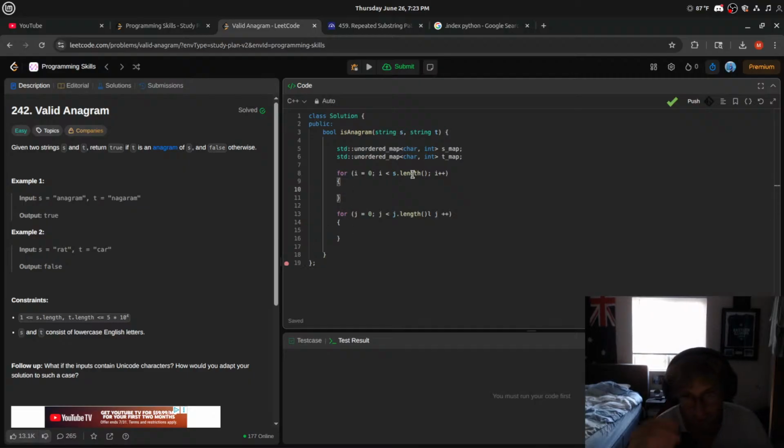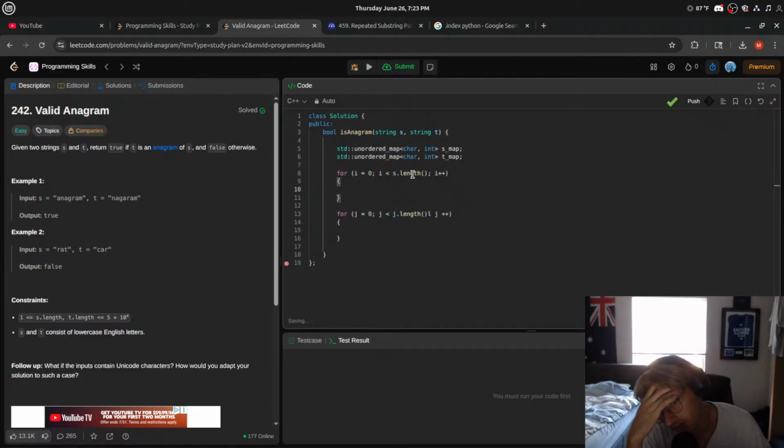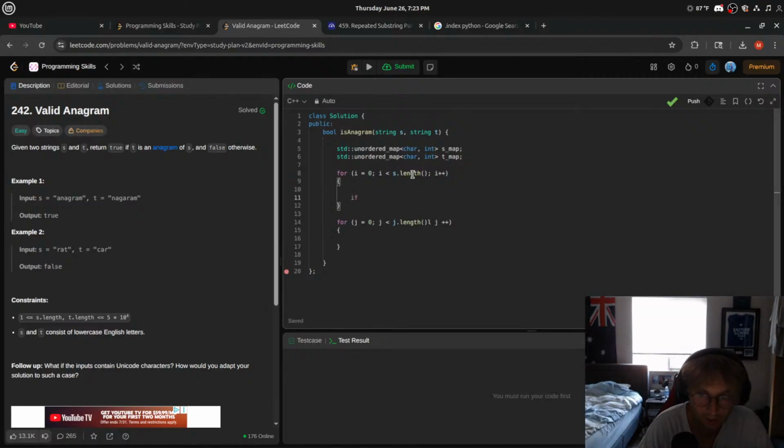Okay, so now we would just want to add each character. So if... how do we check that? How to check if something is in map C++.